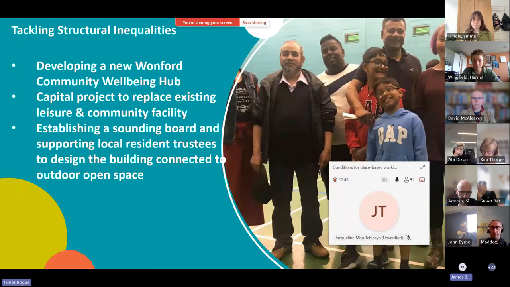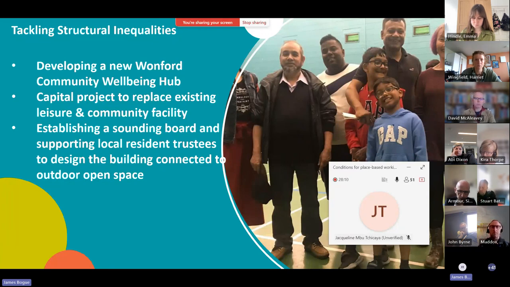The picture that you can see there is a network of organisations called Inclusive Exeter, which brings together a lot of culturally diverse communities within the city. And we're working with Inclusive Exeter to help design that future new facility, which will bring leisure, community and youth facilities all under one roof through a single community hub.